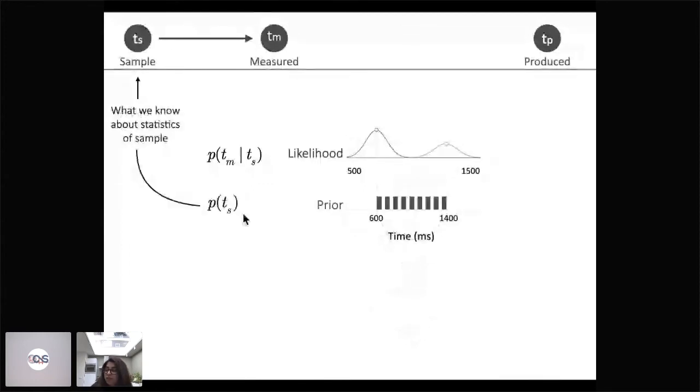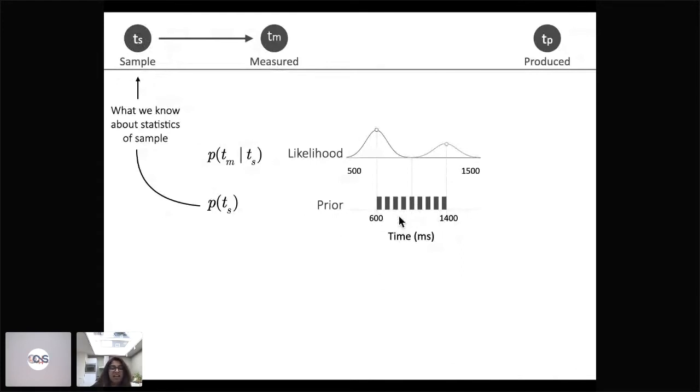Now, following discussions, I think Jonathan may have touched upon it, and I think Randy and Vijay just had a very elaborate discussion about this. You may know something about the statistical distribution of this sample interval. Jonathan was talking about natural statistics in the environment, you know, orientation and all of this. And Vijay and Randy were having a discussion about how you internalize this and how much data you need to internalize this. So I'm going to make that explicit here.